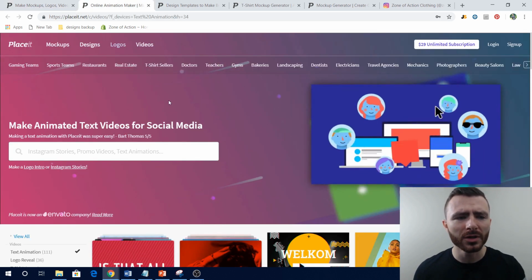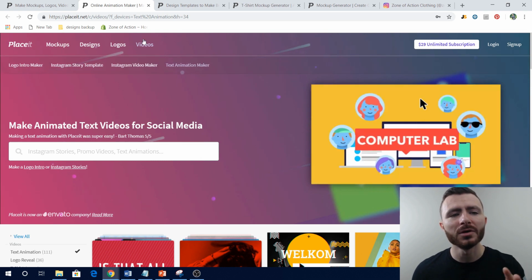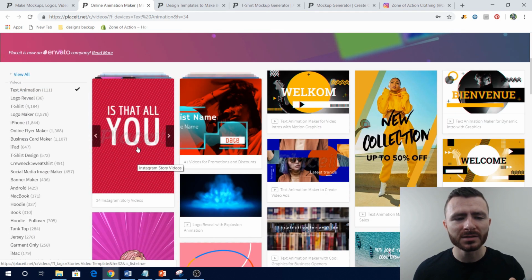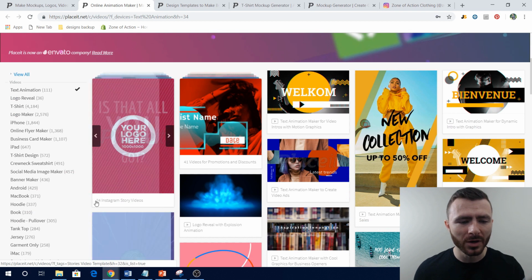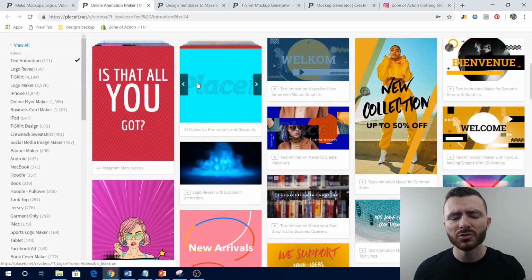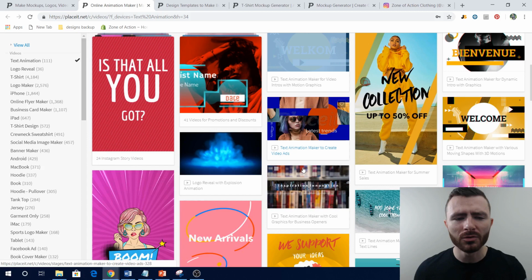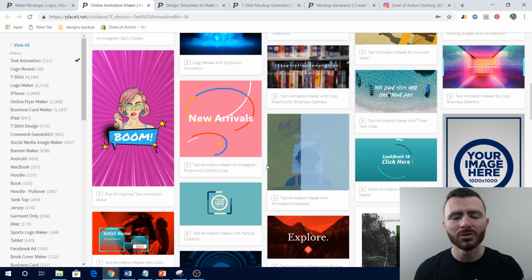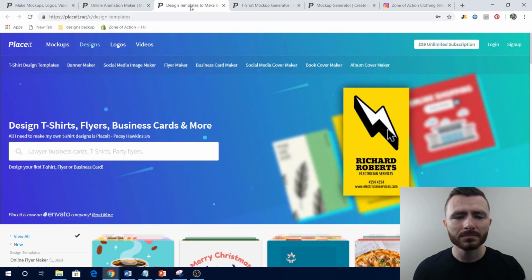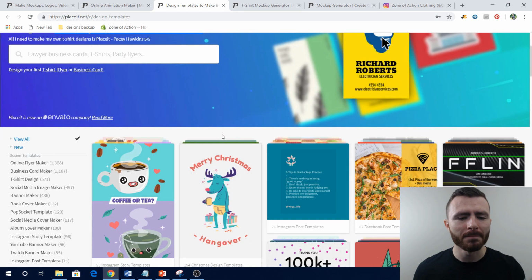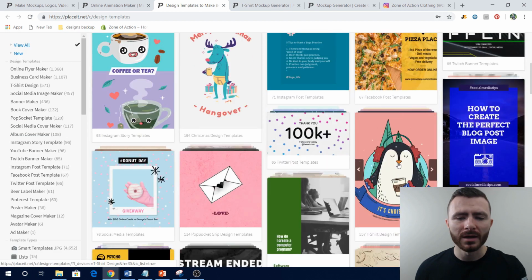Another really cool thing before we get into the apparel is the animation maker. If you go down into the animation maker, they just have a lot of cool text that you can customize. This is really cool for Instagram stories. So this is templated for Instagram stories. It gives you ideas of what it could be, and then you can change the text and move things around and make it your own branded video. Just a way to get a really high quality creative asset that you can use on social, on your website, wherever you want to use it. They create really good looking designs. Next is just the designs for t-shirts, flyers, business cards, and more. So just creating designs, other creative assets aside from the animation for your video.